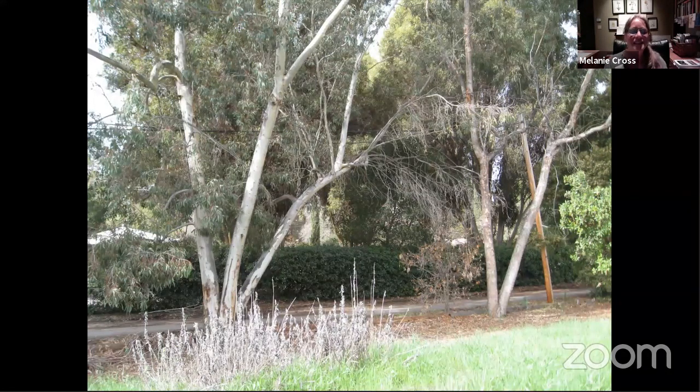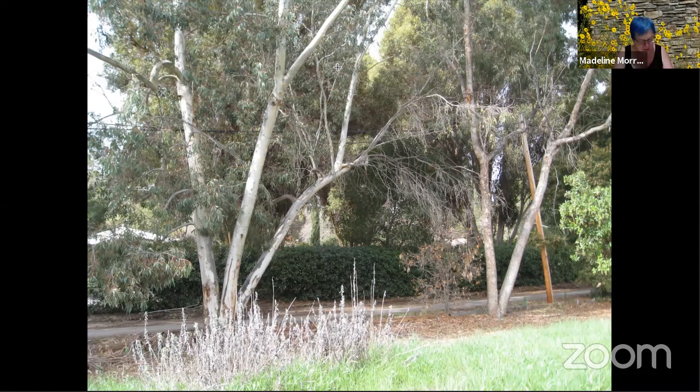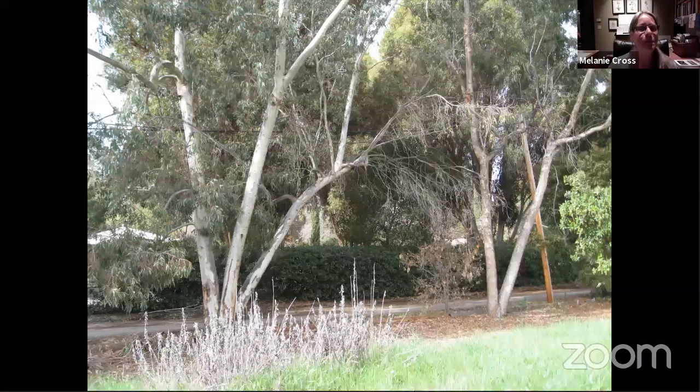Okay, this is a picture of what we always see by the side of the road. It's invasive grasses and eucalyptus trees, and it doesn't show the whole extent, but this is what we're going to talk about. And giving you some context, this is a public garden. This is part of a park in Palo Alto, but this part of Palo Alto is called Barron Park, and we don't want to be called Palo Altans. We want to be our own people.